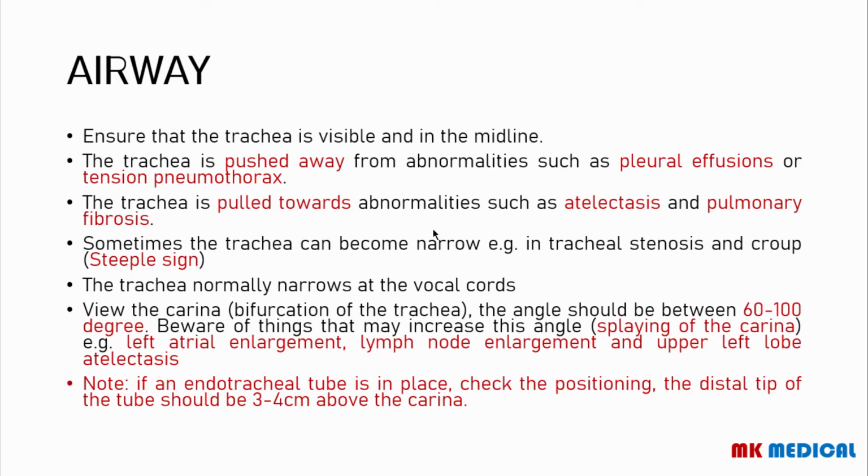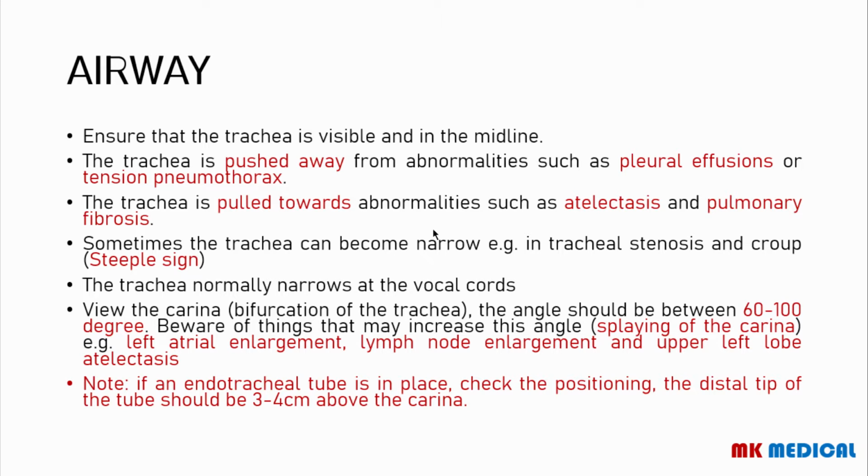So if you have this accumulating on one side of the chest, it means that it's going to be increasing the pressures on that side of the chest, and this is going to force the trachea to be pushed to the opposite side where there is less pressure. On the other hand, there are some pathologies that can pull the trachea towards the affected side. For example, if the lung collapses, it means that the lung is not going to be filling the thoracic cavity on that side. So the pressures on that side are much less, so they pull the trachea towards that side.